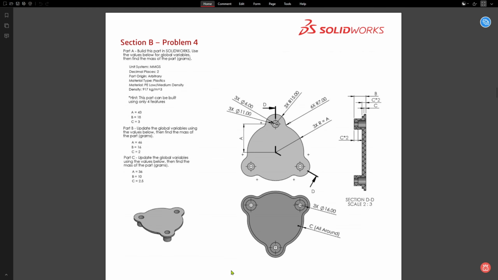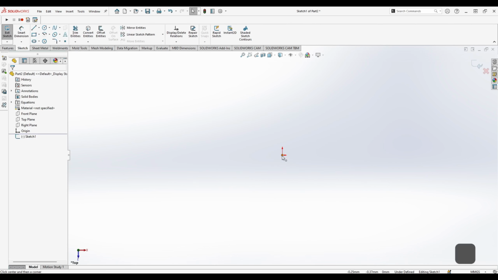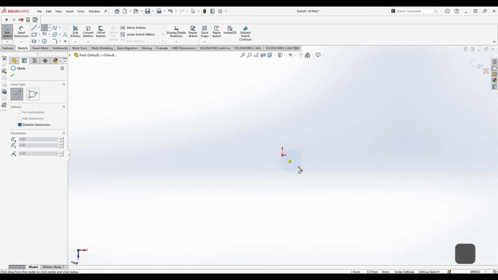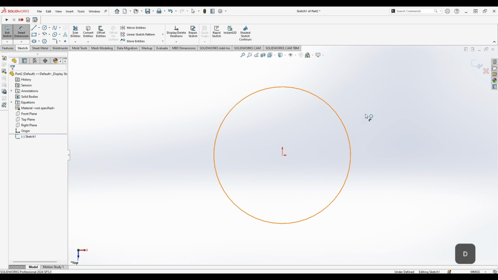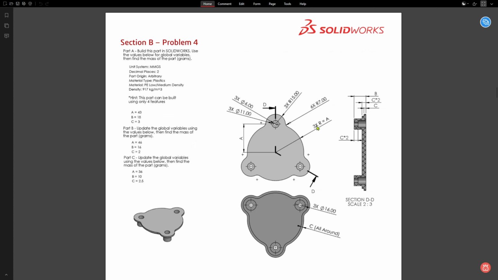So going to SolidWorks, drawing up our shape, we can start with a circle in the middle, and we have a dimension of, so looking at our question again, the dimension is given as 3 arcs that have a radius of A, which would mean that our diameter would be equal to 2A.